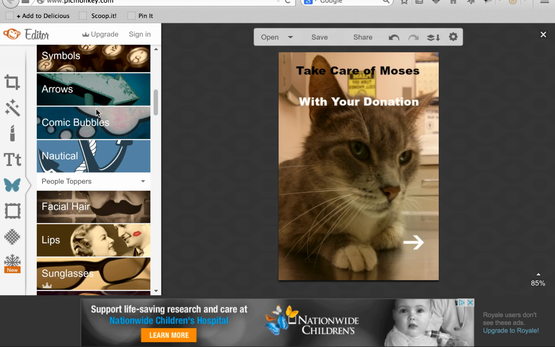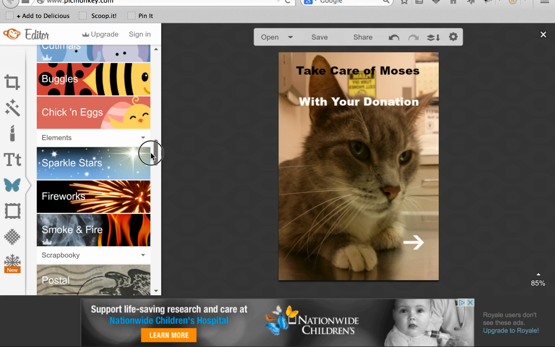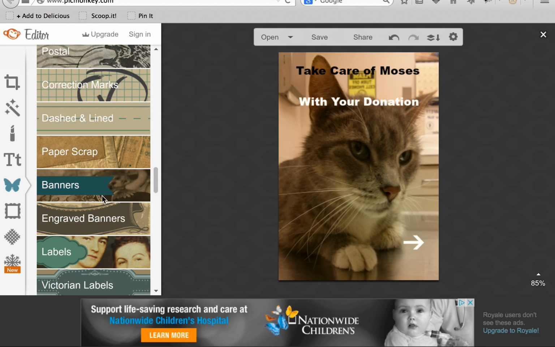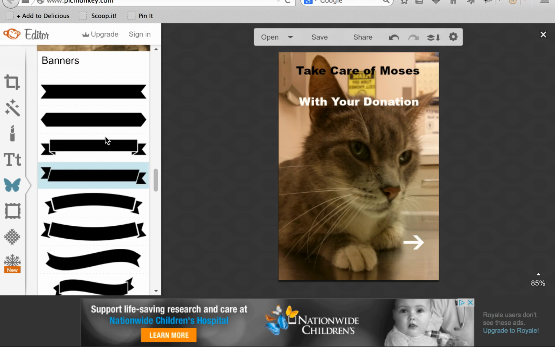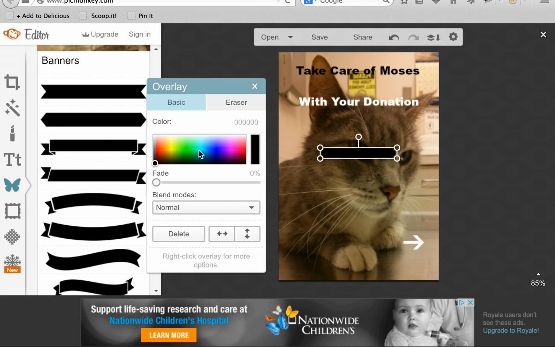And there's also something called banners that you could use for something that looks more like a button. So banners, this thing here is great. Pick some bright contrasting color. Resize it as needed.